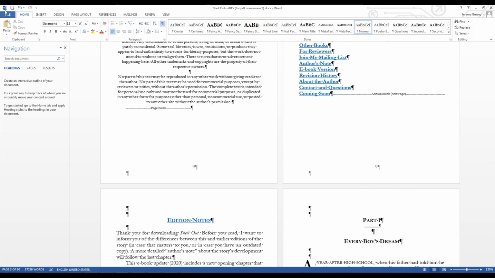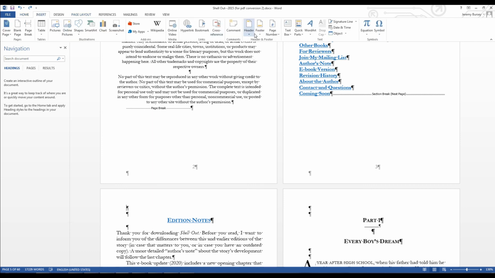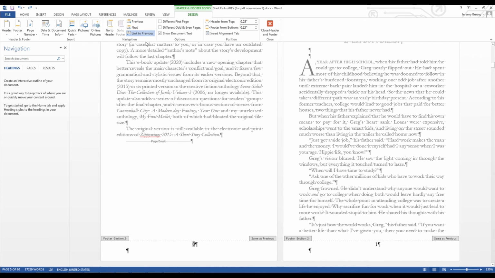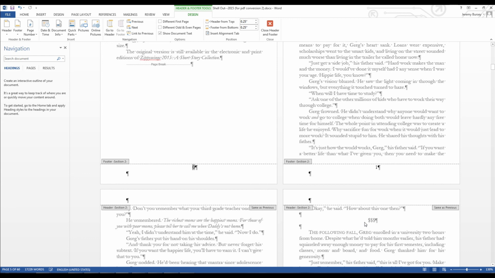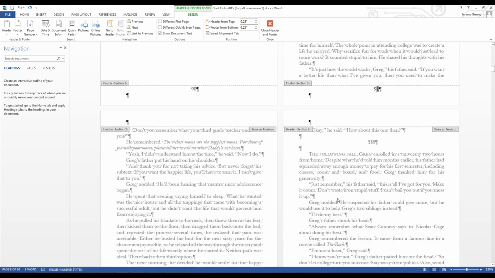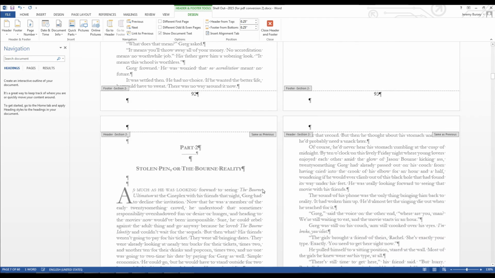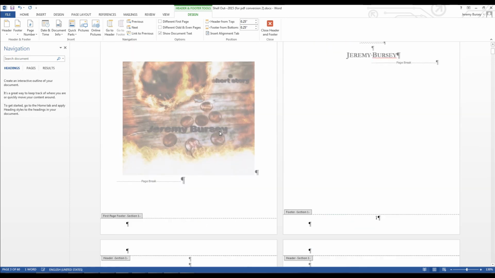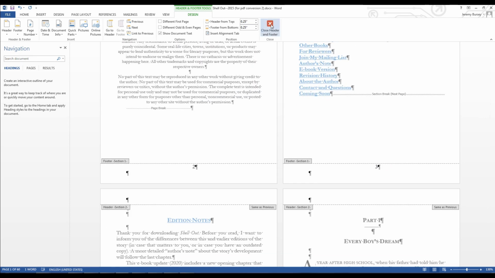So what we instead want to do, when we're inside of our footer edit, inside the footer rules, is uncheck link to previous, so that if I now change page numbers to 9 or 91, 92, if this is where we start, you'll find that it didn't affect the top section at all. So this is going to be where things happen.